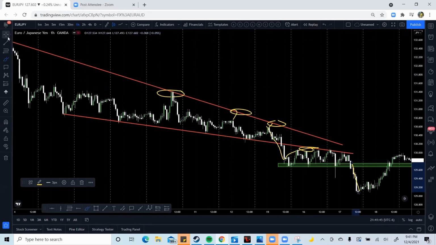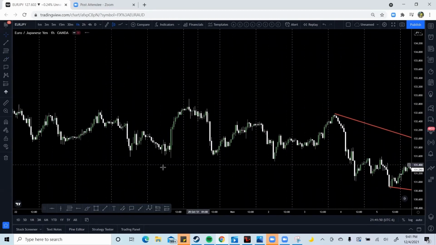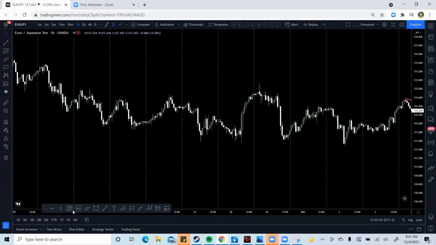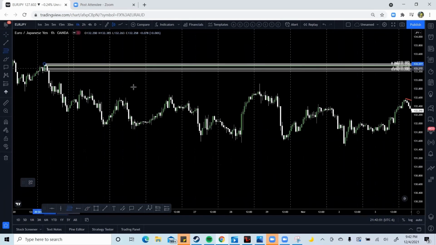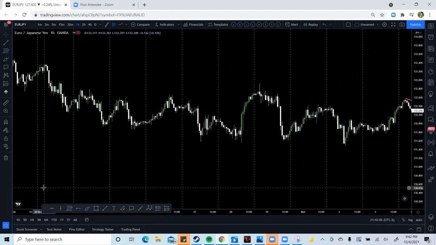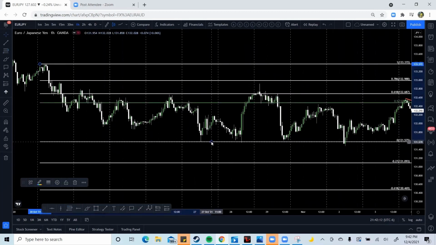Let me show you another form of horizontal resistance that helps you out pretty well. So we're going to start from this level here. Let's go. We're going to use Fibonacci, and there's going to be a whole video dedicated to Fibonacci. Our price ratios, think of them like discounts in the market. If you have a 50% Fibonacci, think of it like if you went to the store and something you wanted was 50% off or 61% off. Now, as the discounts get bigger, the interest grows.